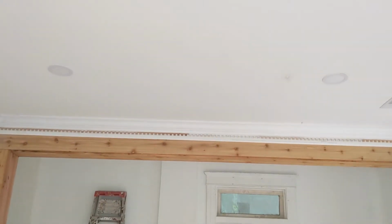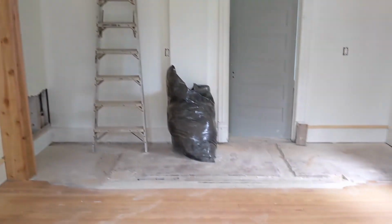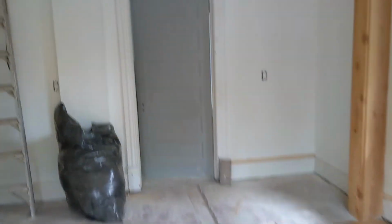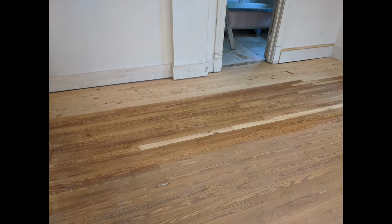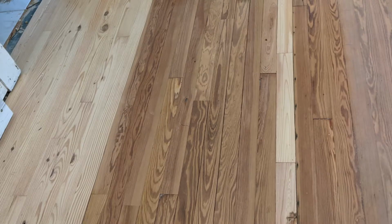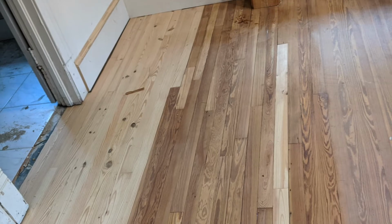All the lights are installed. They're just putting caps over the middle part because I don't have any lights for each of the rooms as of yet. I haven't made a decision. They put the transom in. So what you're seeing here is them actually threading the new wood into the old wood. I think it looks absolutely beautiful and very seamless. So now we're back into the regular clip.